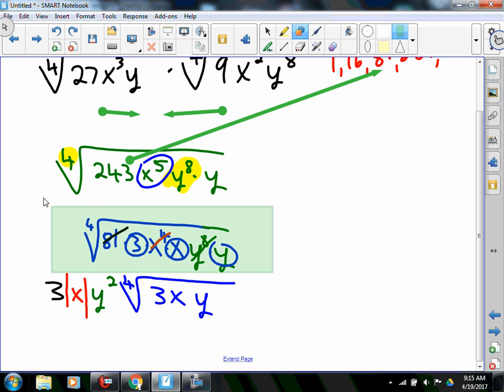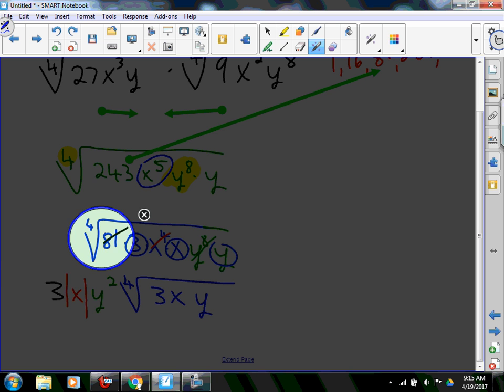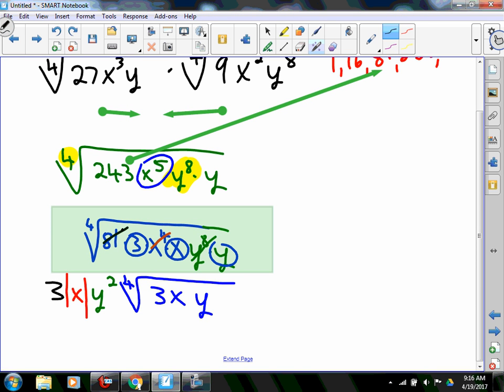So if we were to zoom in on this fourth root of 81, that gives us this 3 over here. If we look at the fourth root of this x to the fourth, that gives us this x out here. If we look at the fourth root of this y to the 8th, that gives us this y squared. So what we've done is essentially wiped out that 81, that x to the fourth, and that y to the 8th, and it just leaves the other things under the radical. I don't know if that answers that or clears that up. Are there any other comments, questions, concerns, short debates?